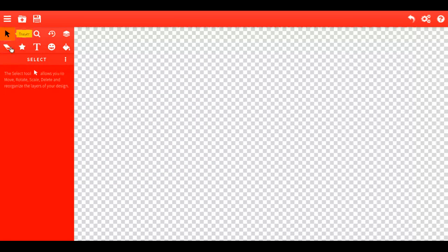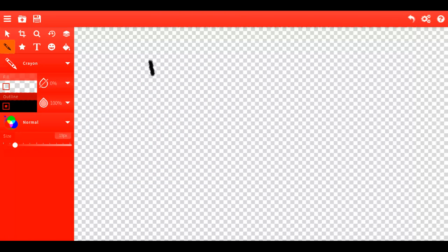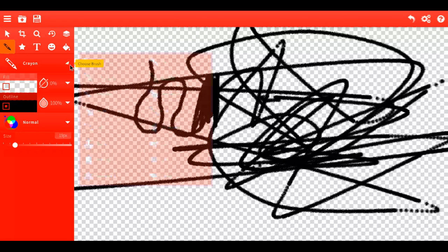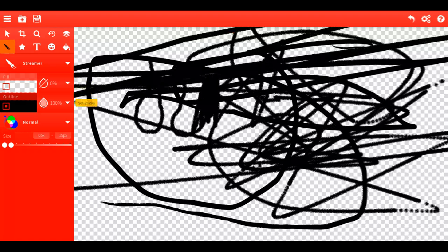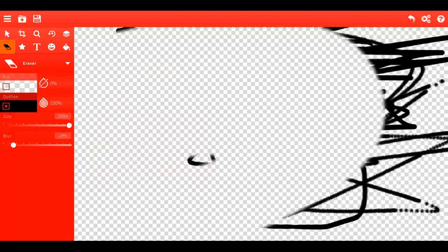Now we're going to go back to the crayon. It's pretty messy, but eventually it's going to look really clear once you actually properly color it in, just like childhood. And then now we're going to do the streamer. The streamer, the faster you go, the thicker it gets. The slower you go, the thinner it gets. And it gets pretty thick. And then big mess, big eraser.